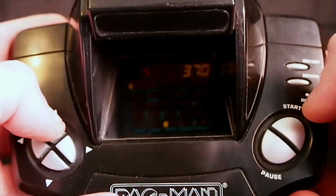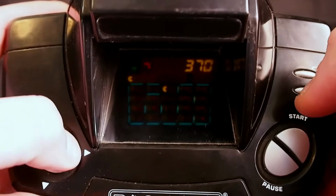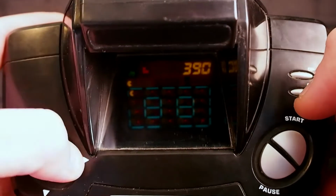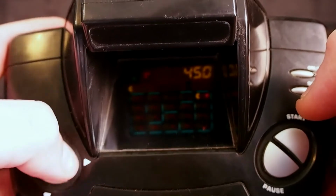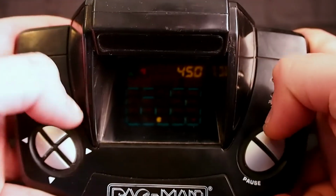Go on, let's see if we can have another go at Pac-Man. Start, pause, start, do something. Oh no, we've started. Up, escape. Yeah, you'll notice there's multiple screens on this as well. We've died. Yeah, so there's multiple screens, so it's not your traditional Pac-Man.